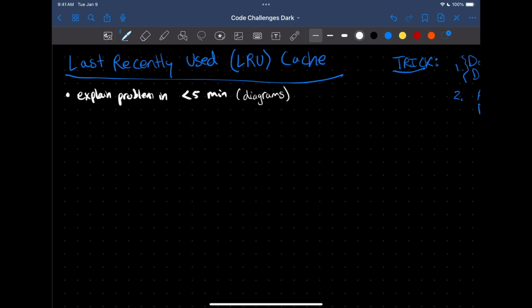Okay. So I want to be able to explain the problem within 5 minutes, so I have to time block that. Next, just so that you're aware, I know on average I probably spend 7 to 10 minutes in this area, which is a little bit too long. I need to jump into code sooner.